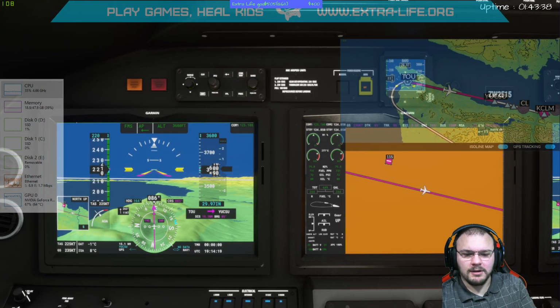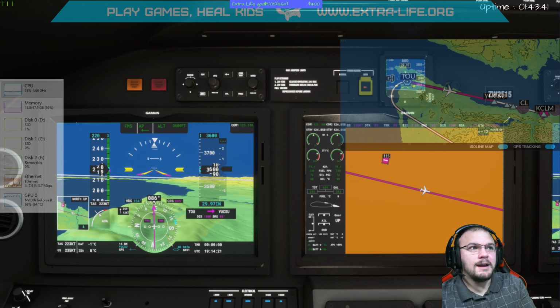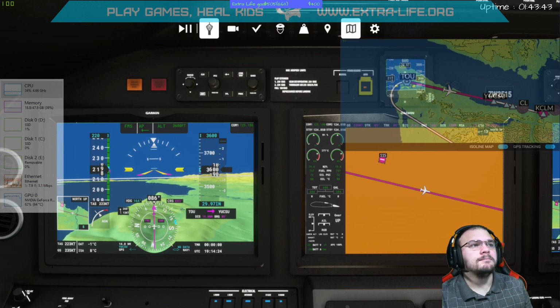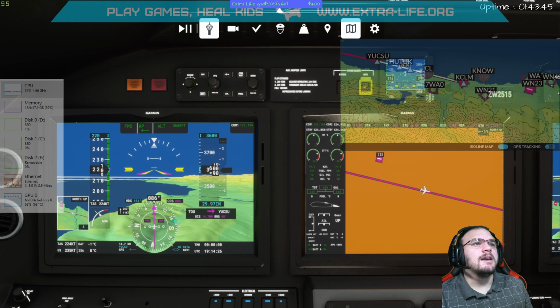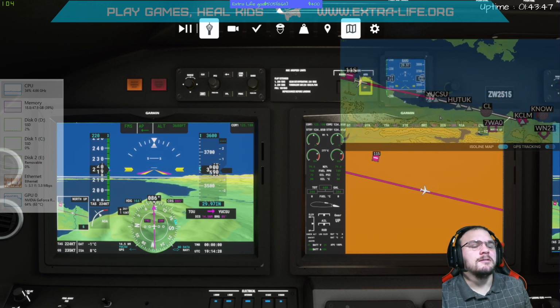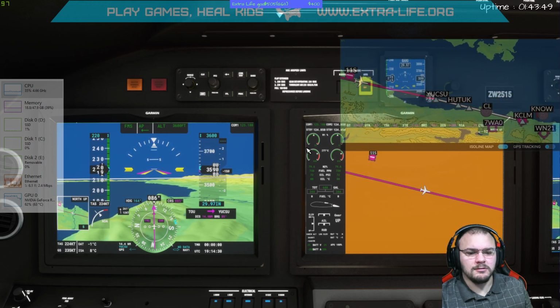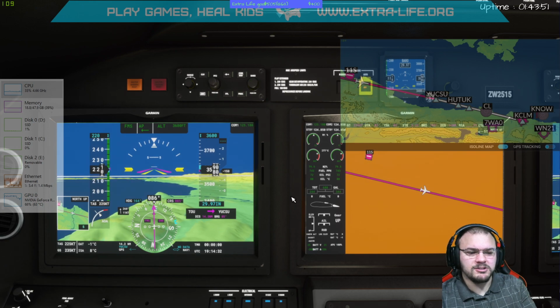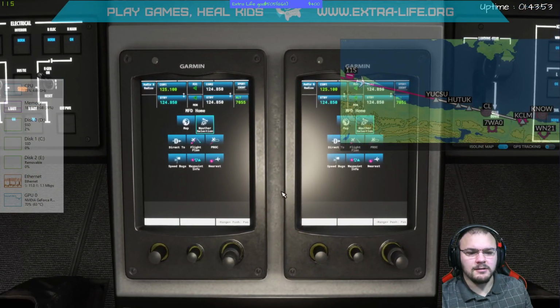Still not picking up the ILS data from KCLM. But that's okay, we're not even at Yaksu yet. I'm gonna double check that I've fed the data to the computer.